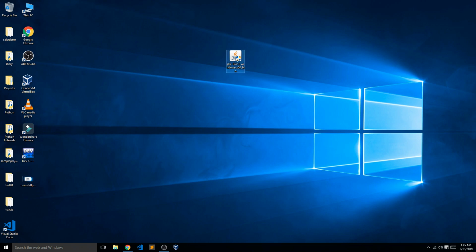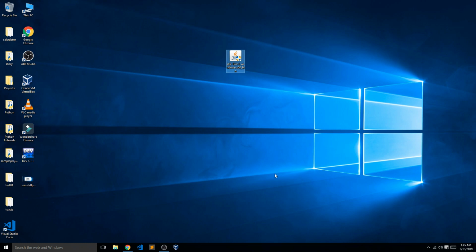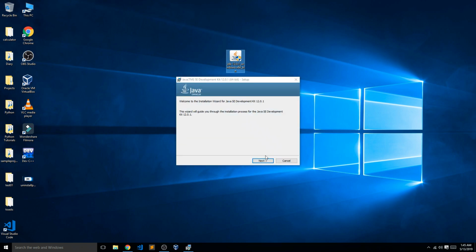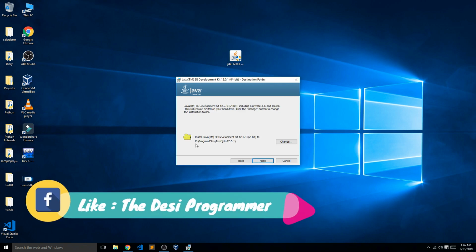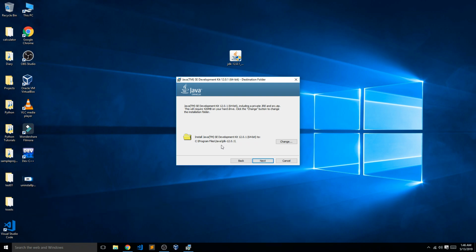Now, what we have to do is to double click on this exe installer, and it will automatically ask for your permission, and then the installation of Java JDK is actually pretty easy. There is nothing like much core programming in it. It's just a selection of next, next, next, and so on. As you can see, we get a wizard that will automatically help us with the Java SE Development Kit installation. Click on next. Click on next. This is the default directory where your program will go. Remember this default directory. This is C, Program Files, Java, and then JDK. You can change it if you want to, but you can leave it as it is and click on next.